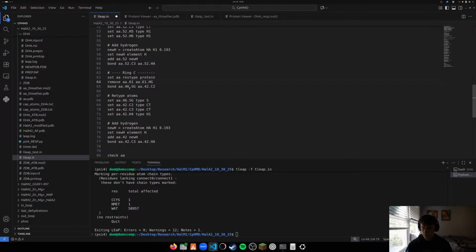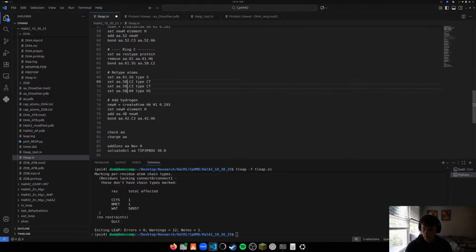Move in the hydrogen. Let's be bonding to there. But this is 61. And then this will be 61. All of these are 58. And then we're going to add this to 58.